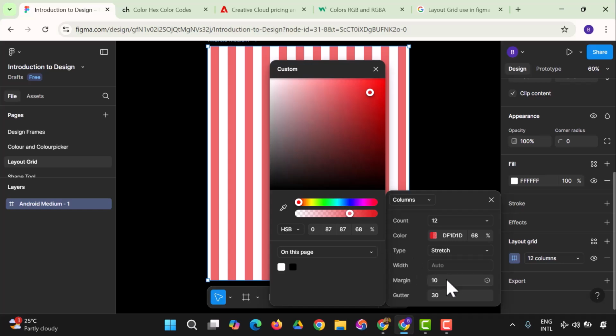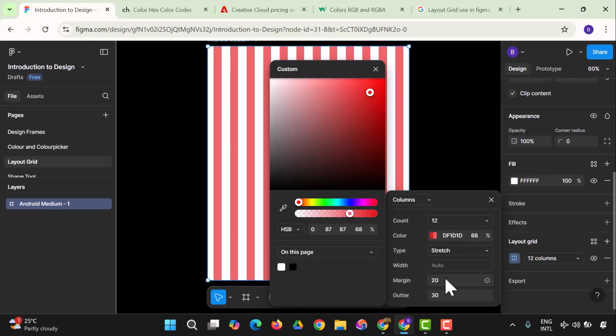And right now we have the margin. Margin is the space between here and the space between here. So you know what margins are, and you could change your margin to like a 20. You see that space increases. When you change the margin to 20, the space on each side increases, and you can set it as 0 as well.